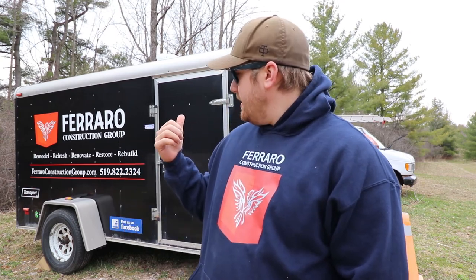This trailer is a 2010 Hallmark, single axle — single 3,500 pound, no brakes — 12 by 6.5 foot enclosed utility trailer. It's as basic as they come. We've had it for about a decade and it's still on the road, still treats us well, does everything we've asked of it. There are a few things I wish I'd done differently when we bought it, but for the most part I really can't complain.